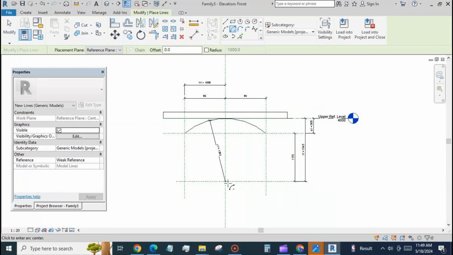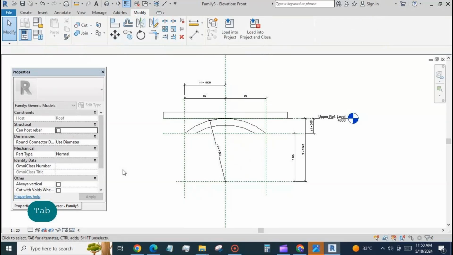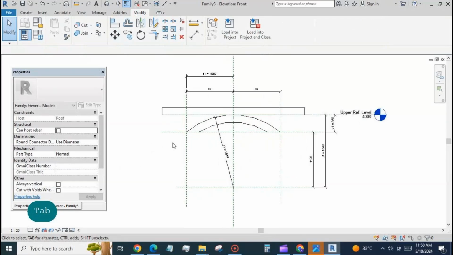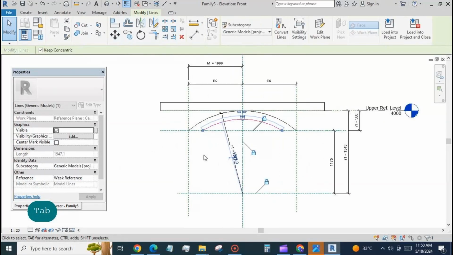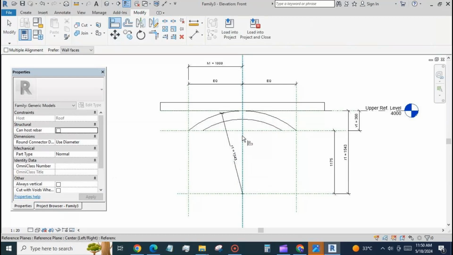Place another curve at the same center and a radius smaller than the first one. Align the center mark to the planes and lock.